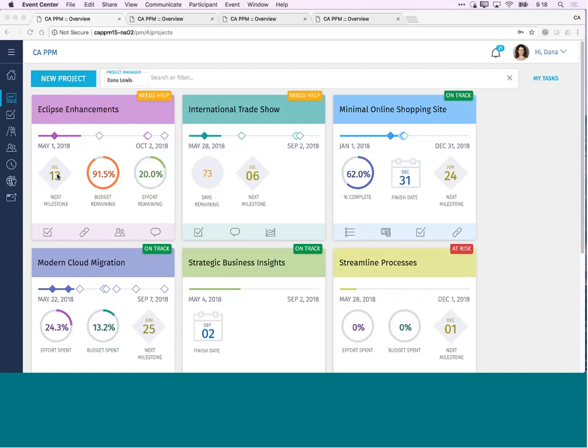So instead of looking at my next milestone date and budget remaining for most of our projects, maybe for some of the lightweight projects, you don't necessarily need to see that information. So you can very easily change this to the days remaining, what's the next milestone, even down to configuring what kind of quick links or modules I have access to, and we'll take a look at that in just a second. So just having access to information very quickly as you log in, I don't have to drill down to see some of this, has been a nice enhancement.